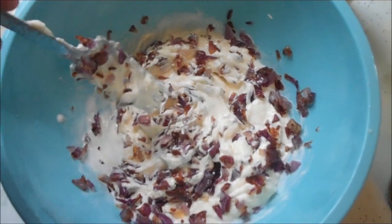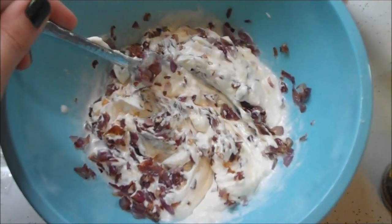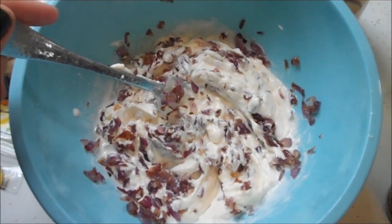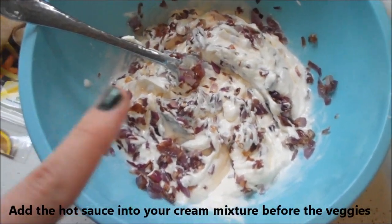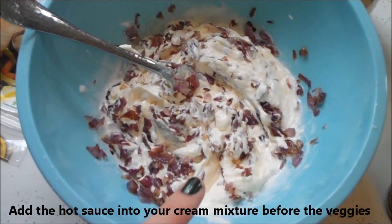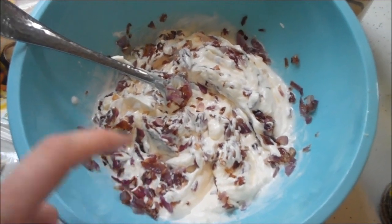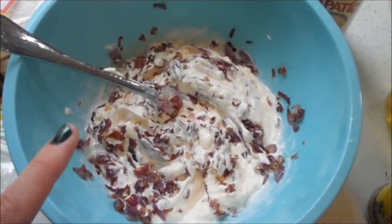So I'm going to just sauté these in olive oil for a little while. We're going to mix one-third cup of mayo, two tablespoons of sour cream, your green onions or scallions, the cilantro, and the celery all together. I've added more sour cream and mayo because I'm going to up this recipe a little bit. I decided not to substitute the mayo for yogurt because I'm already doing the red onions — I don't want to do too many substitutions.